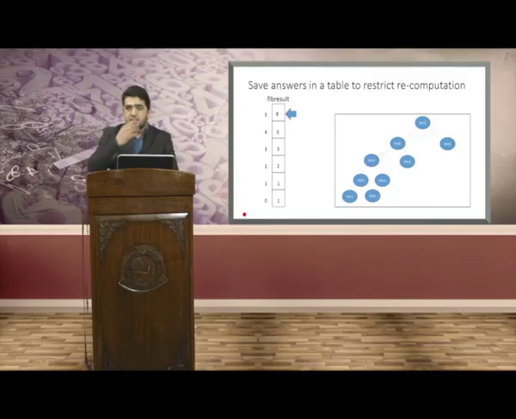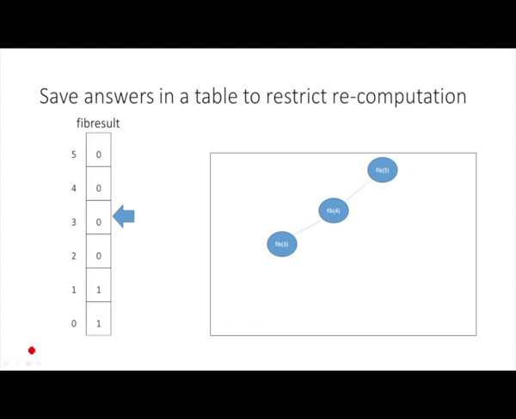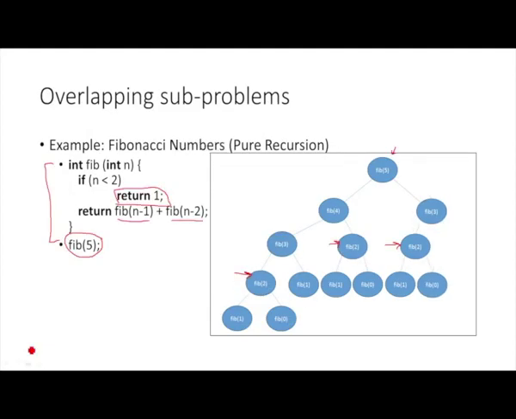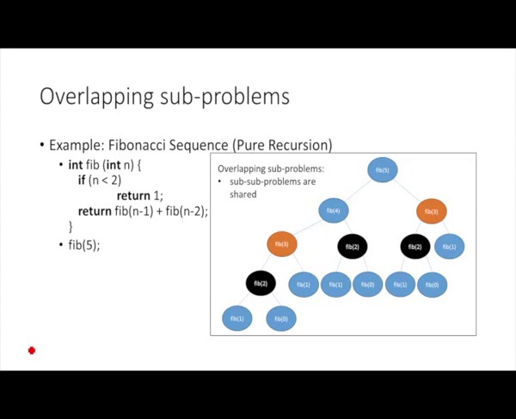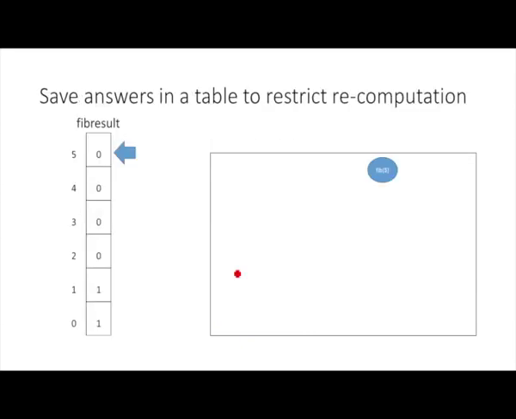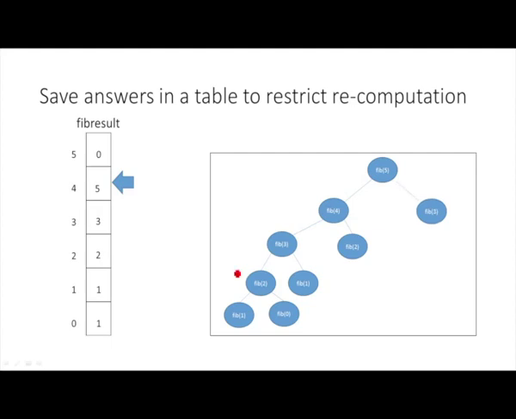So it is obvious that if we look at this result here, the number of recursive calls is way lesser than what we made in our previous example. If we go back to the previous slide, we can see that for fib of 3, we solved fib of 3 twice in divide and conquer. But if we look at the dynamic programming solution here, you can see that we solved fib of 3 only once. Same applies for fib of 2, to be more precise.